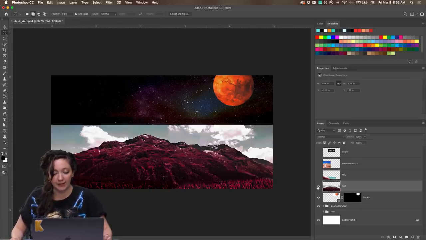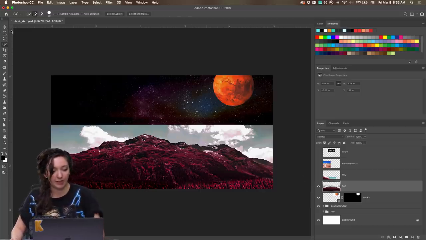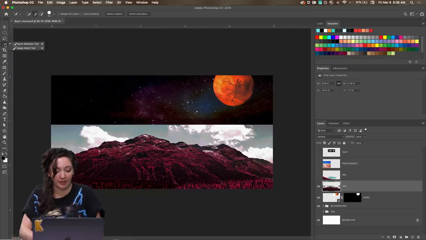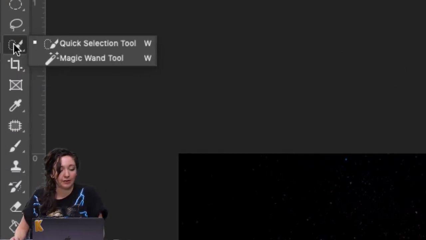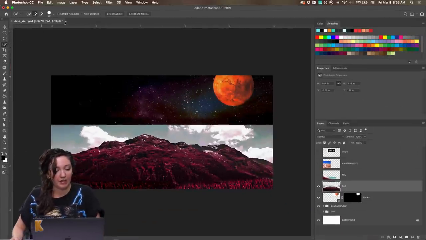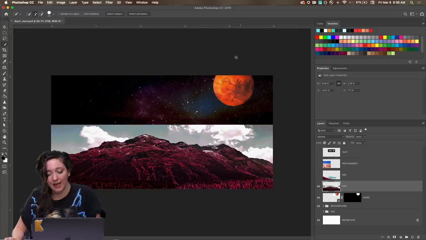All right, let's turn on our next layer. Now, this is a newish tool that we're going to be using. We're going to be using the Select Subject and Select and Mask tools up here in our Quick Selection menu. So if you go over here, you'll notice that the hotkey is W, and that'll get you the Magic Wand or Quick Selection tool. And when I use either of these tools, these icons at the top will show up. It's Select Subject and Select and Mask.